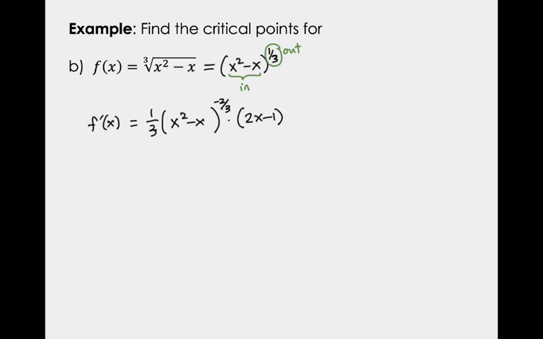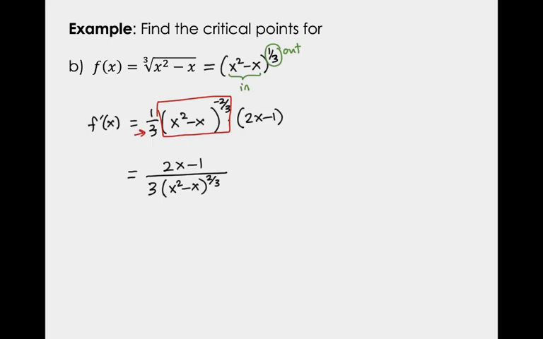All right, so this was the point when we were learning derivative rules where everybody asked, do I have to simplify? Here's the point in life where you're going to want to simplify, because I need to figure out where this thing is equal to 0 and where it is undefined. And it looks like a hot mess right now. So I'm going to take this thing and move it down into the denominator with this 3 here. And that leaves me with a 2x minus 1. And the 3 is down in the bottom, and so is this x squared minus x, now to the positive 2/3.